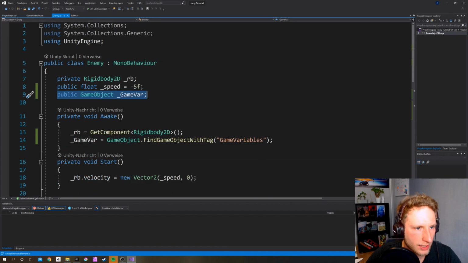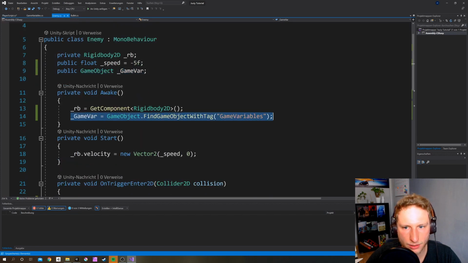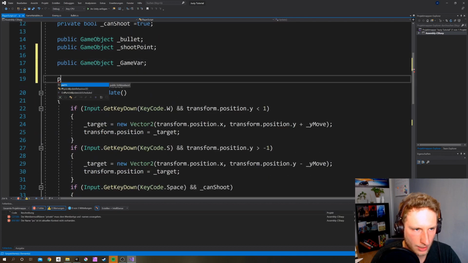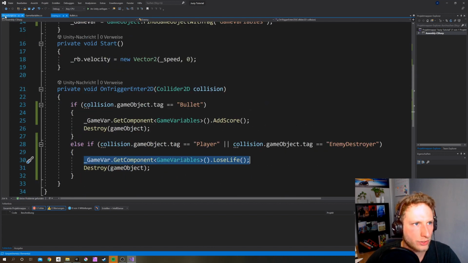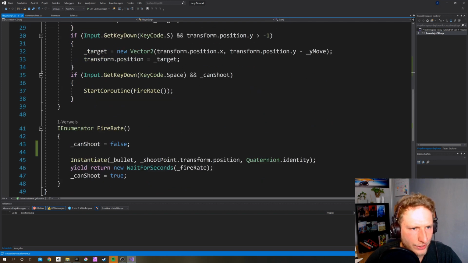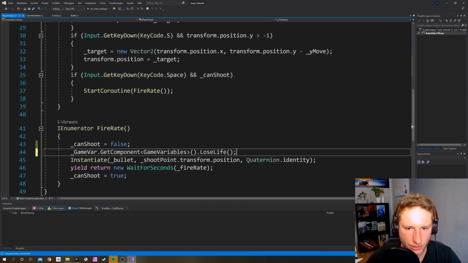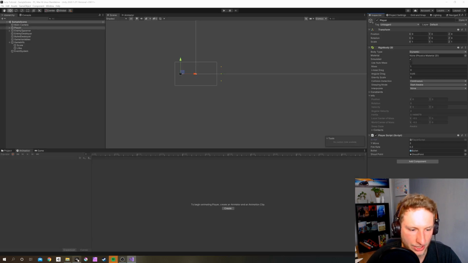Then we have the game variables, the game object with the tag game variables in the private void start. Okay, and we want to copy this little guy and put it here, and not lose a life, but lose ammo. Okay, that was pretty easy.